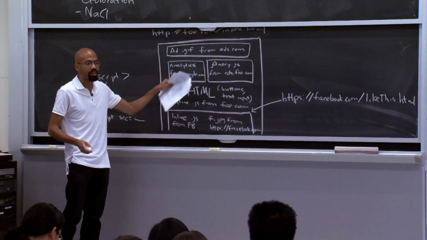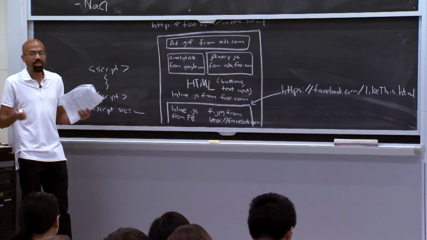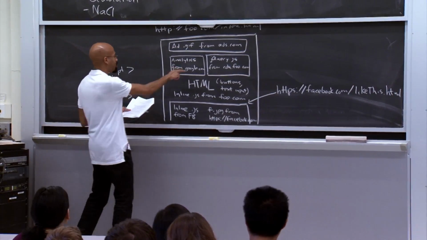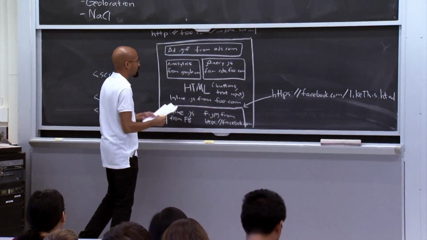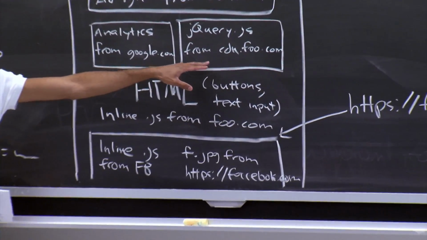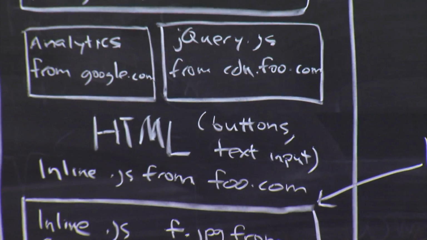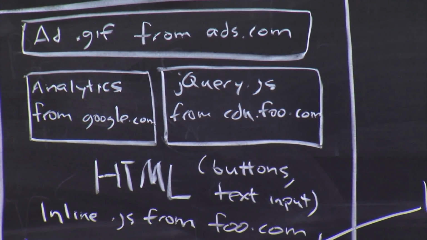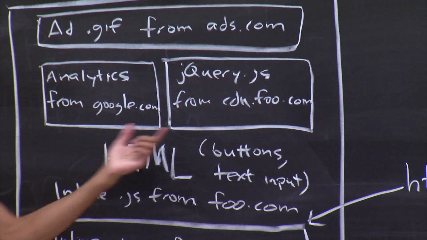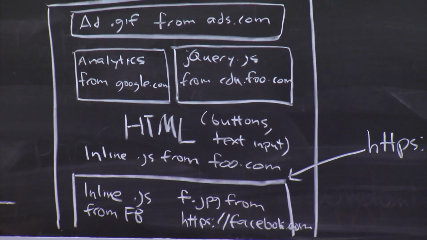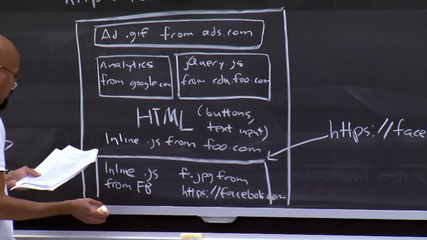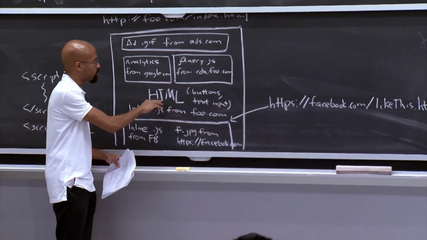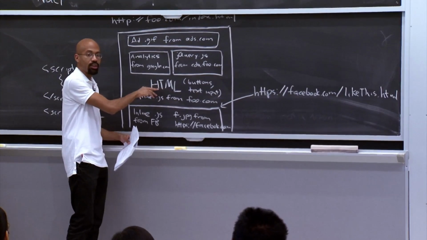But as I just mentioned, all of this can potentially come from all these different principals. So there's a bunch of interesting questions that we can ask about an application that looks like this. So for example, can this analytics code from google.com actually access JavaScript state that resides in the jQuery code? Right? So to a first approximation, maybe that seems like a bad idea because these two pieces of code came from different places. But then again, maybe it's actually OK because presumably foo.com brought both of these libraries in so that they can work with each other. Right? So who knows? Another question you might have is, can the analytics code here actually interact with the text inputs here? So for example, can the analytics code define event handlers?